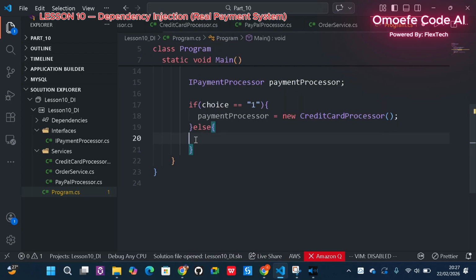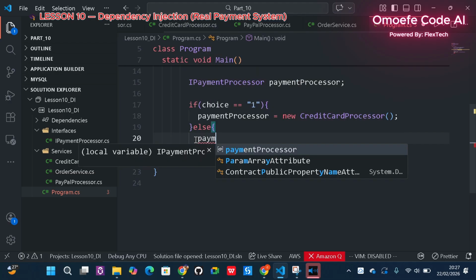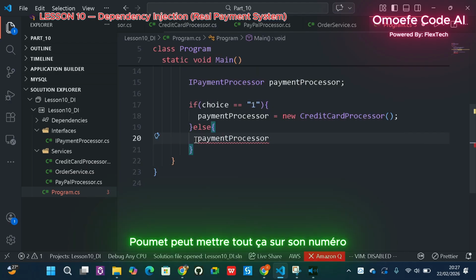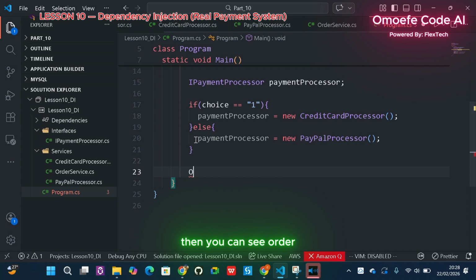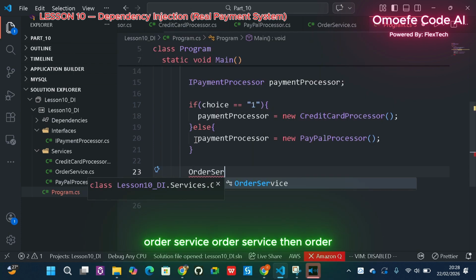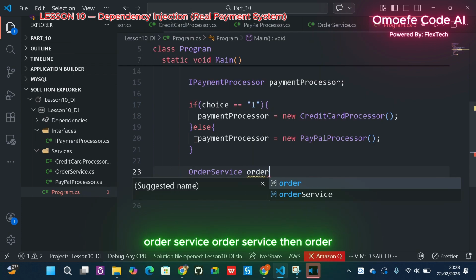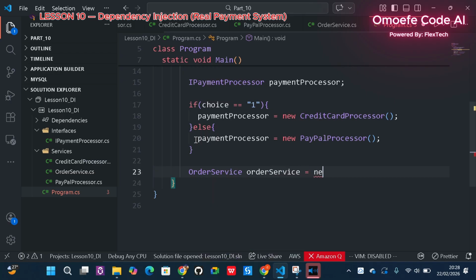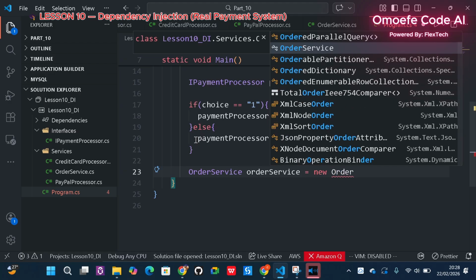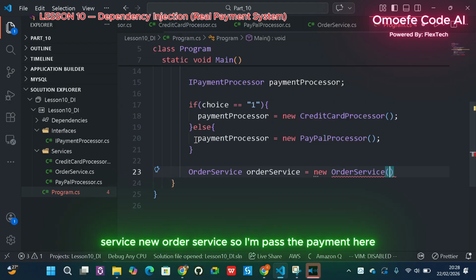Payment processor equals to new paper processor. Then I can say order service, new order service.